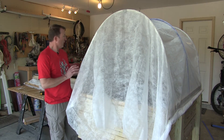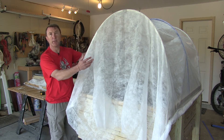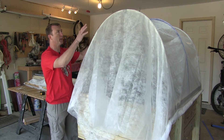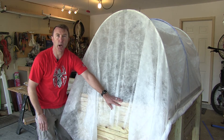At this point I have those pieces of furring strip centered on this side of the enclosure structure and on that side of the enclosure structure. I'm going to tack that side down, stretch this a little bit tight, tack it down here, and then we're going to worry about attaching these side pieces to make this nice and taut.